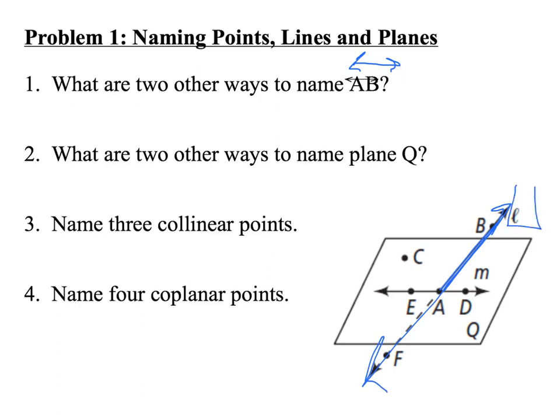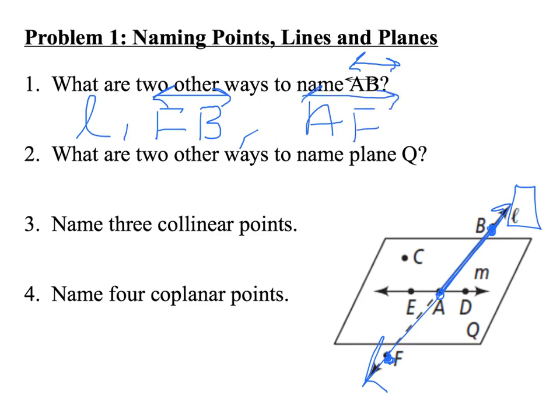So there are 2 ways that I can represent this. If you look here, here's my cursive lowercase, so that would be line L. When you're representing a line, you just need 2 points. So here's B, and here's a point F. So I could also say that this could be line BF or FB. Now, if I just put those 2 points, that's not correct. You have to make sure you draw what you're talking about above the 2 letters. Even though I say 2, I could also call this line AF because those are another 2 points on that line.